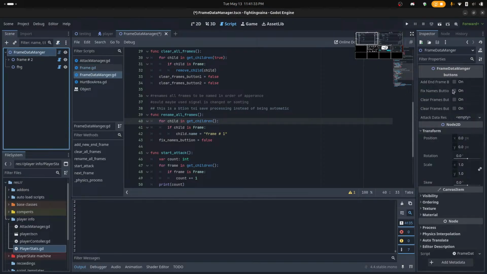Pressing the wrong thing. Fix names. Okay. Interesting. One node is moved in front of the other, then the thing will see that its children are already in order.